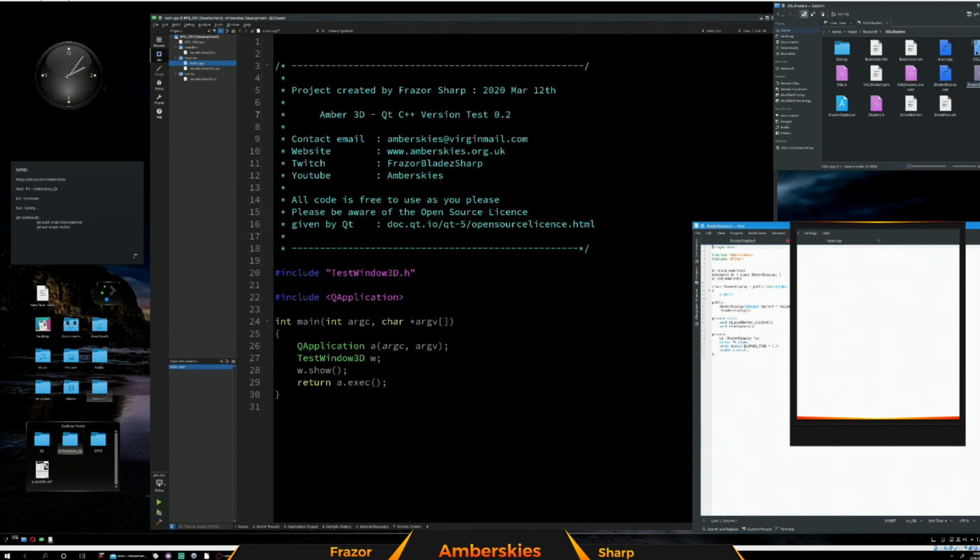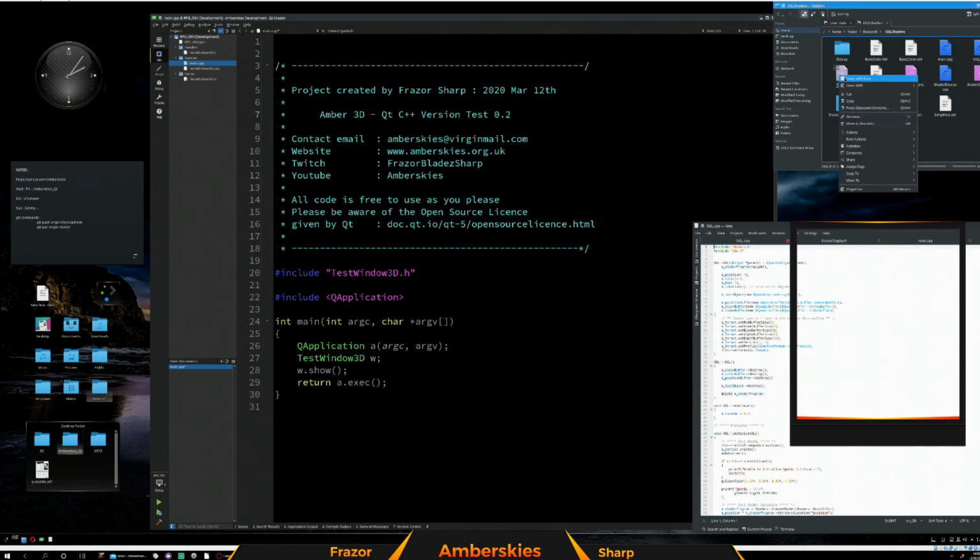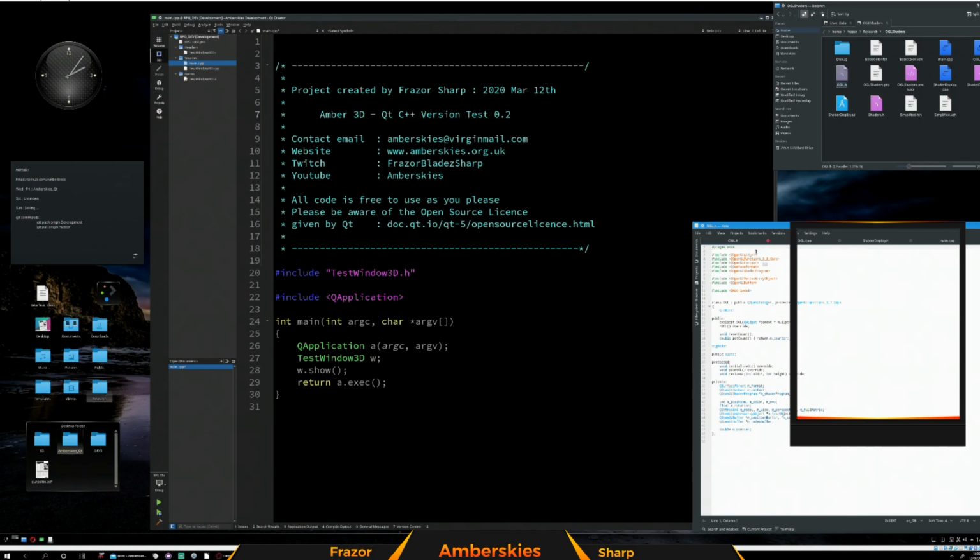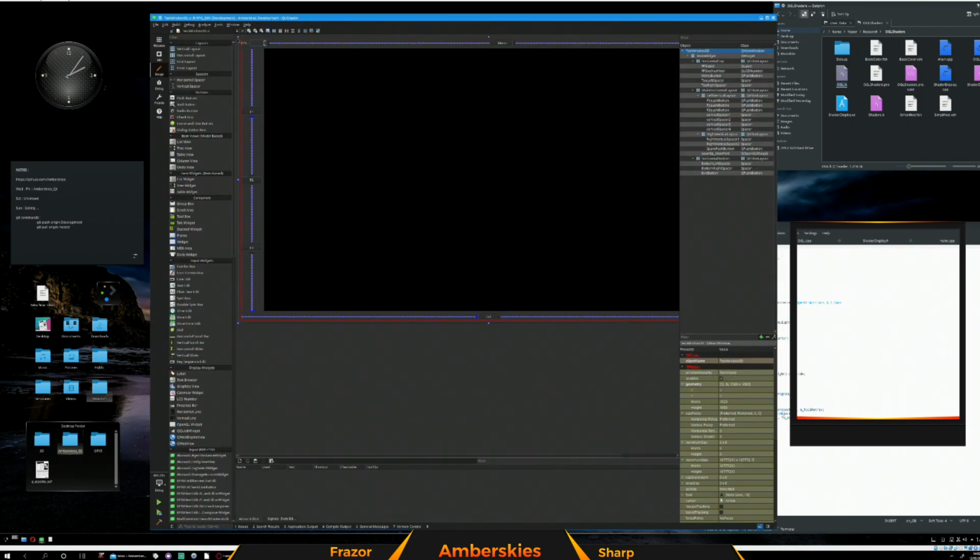I think we use this one. Yeah. This is what we need here. So let's take the H. Where's the H? There it is. There we go. That's what I needed to know. We need to use OpenGL. So in the UI, no, not in the UI, in the profile.